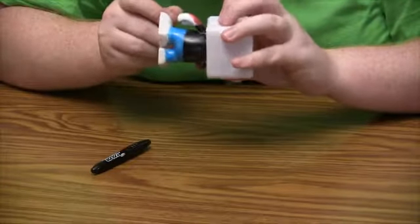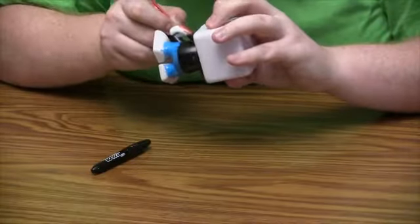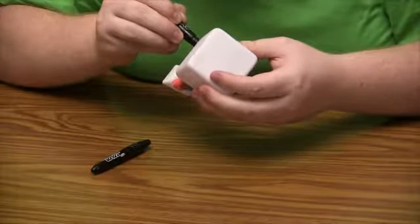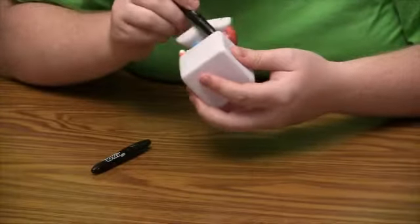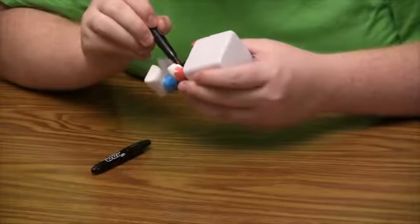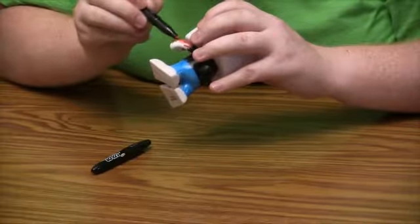Ink smears on my hand a bit, so it's a little bit of a challenge to completely cover this whole thing. Gosh, this is getting messy now. If you were to have a good view close up, I think you'd see how messy it's getting right now, mixing the red and the other colors together here. A little bit much.